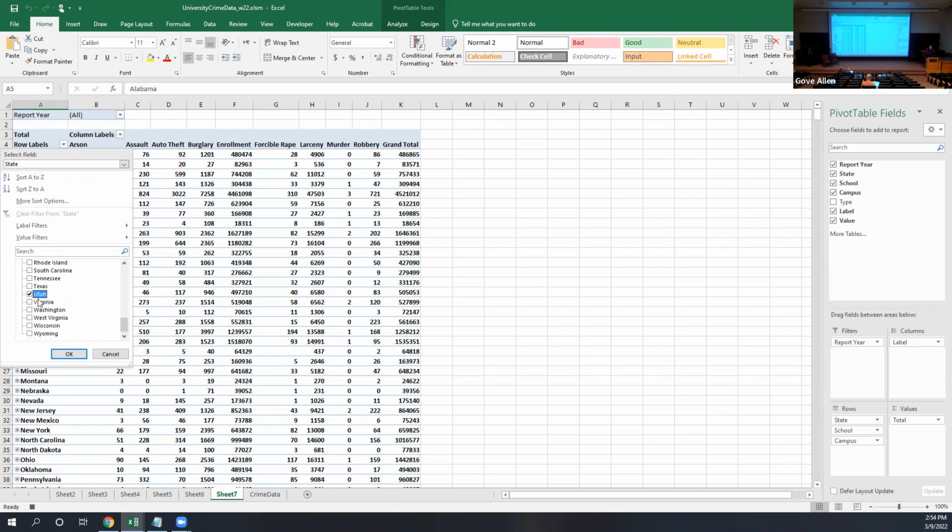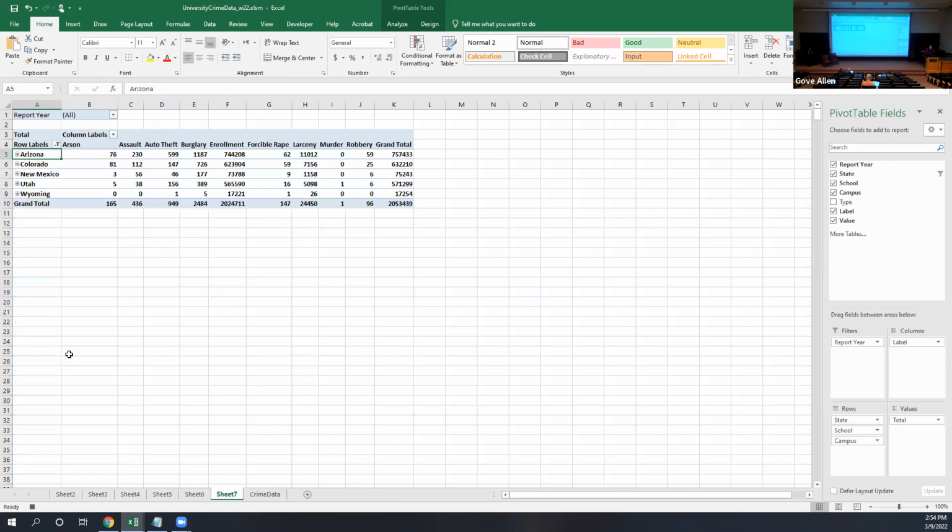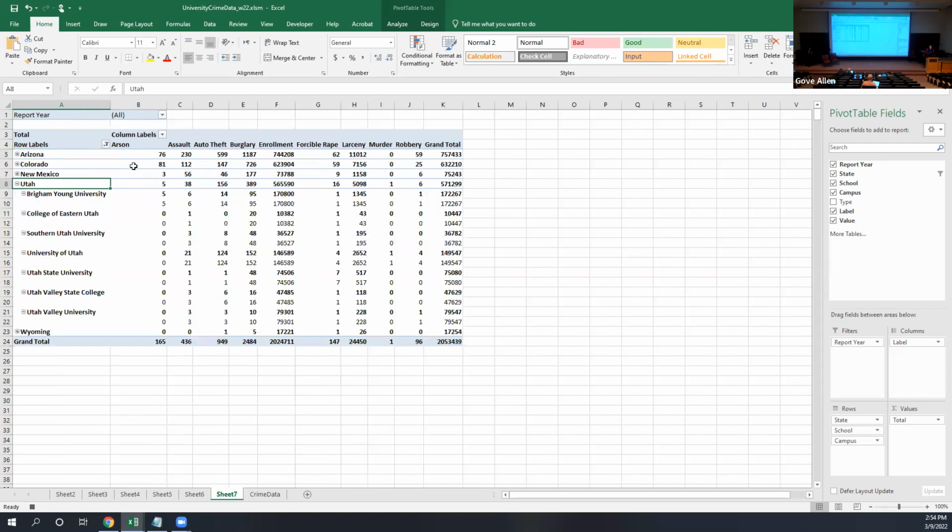That'll be good. We got 4 there. Say okay. And then maybe I'd actually like to expand Utah out. So this is going to be my set that I'm comparing, but that's how I want this pivot table to start out. So let me go ahead and stop that.